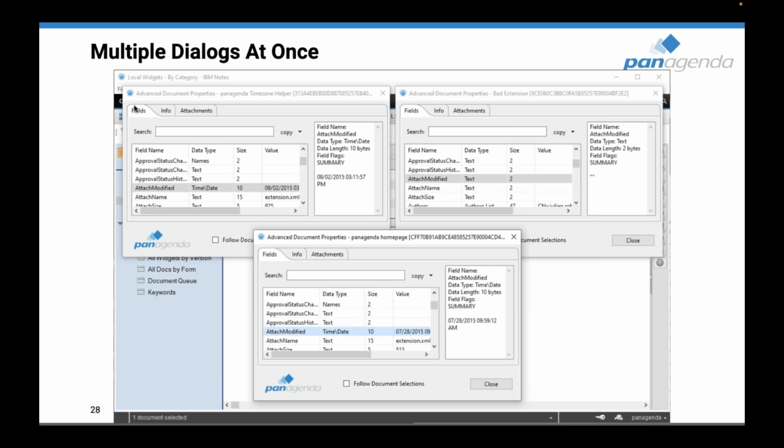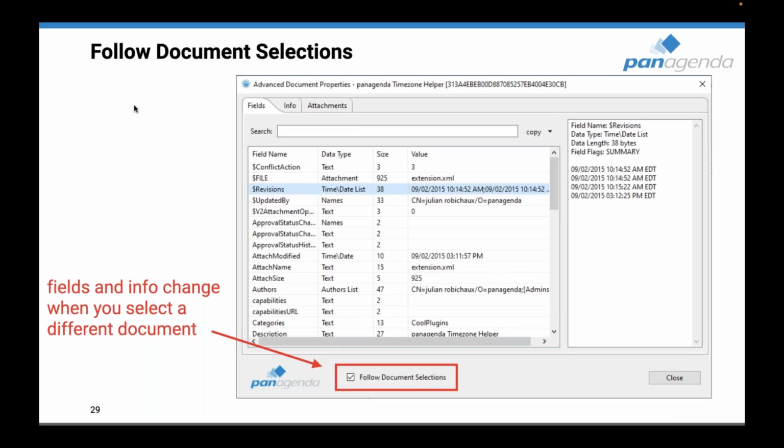You can also open multiple dialogs at once. So the classic info box is just the little square that always changes every time you switch documents. Here you can make it static, so you can open up properties for one document, then another document, then another, and you can have hundreds of these things all over your screen if you'd like. So they are persistent in terms of which document that you've selected the properties for, unless you click the Follow Document Selections checkbox.